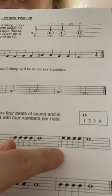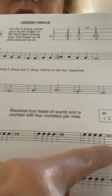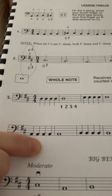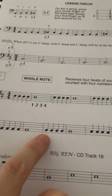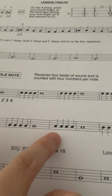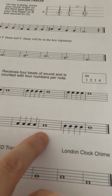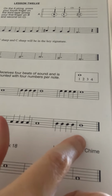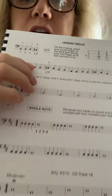Open G, your G string. G, G, G, G, G. Then you go to the second line. Your open A string. You got to hop way over. A, A, A, A, A. Here's B, B, B, B, B. C sharp, C sharp, C sharp, C sharp, C sharp. And back to D, D, D, D, D. So it uses almost all the notes you've done so far. So it's fun because you get to hop around.